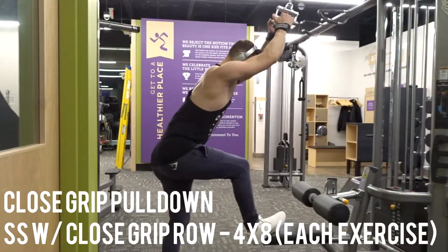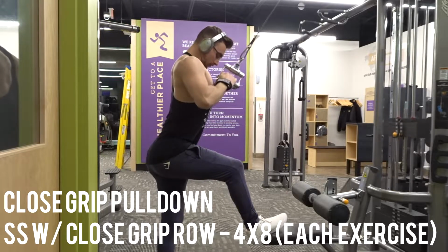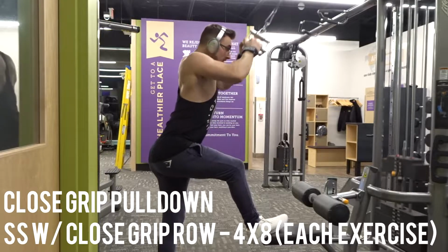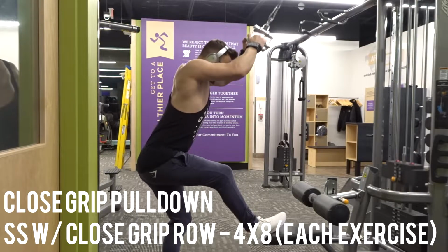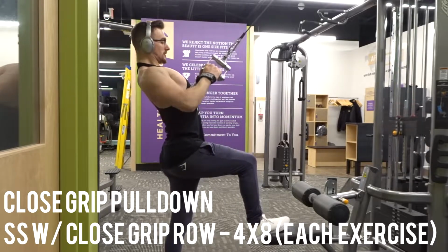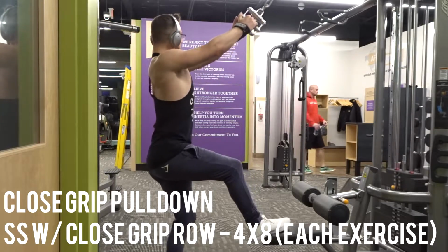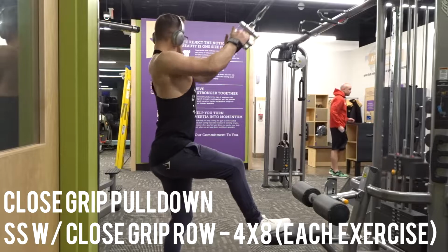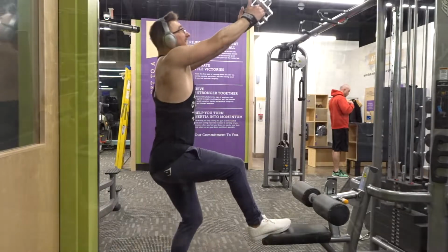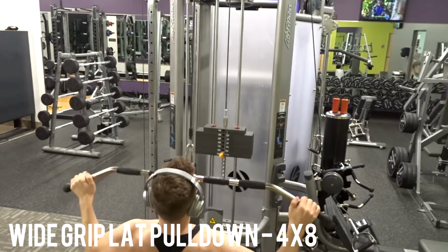Next up is another type of row superset. Right here I've got one foot on the bench. I'm doing some close grip lat pull downs, and then I'll switch it up and go straight into, I don't know what to call this one, basically a seated row but an inverted seated row, if that makes sense. I'm puffing my chest out and really pulling through my back here, and the burn is absolutely insane off this superset.